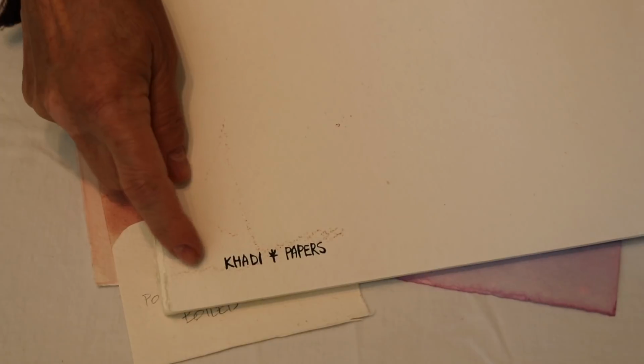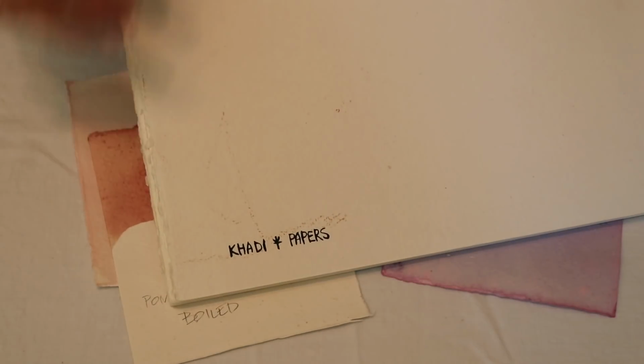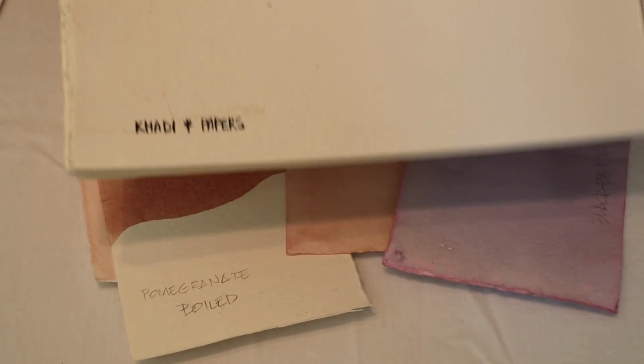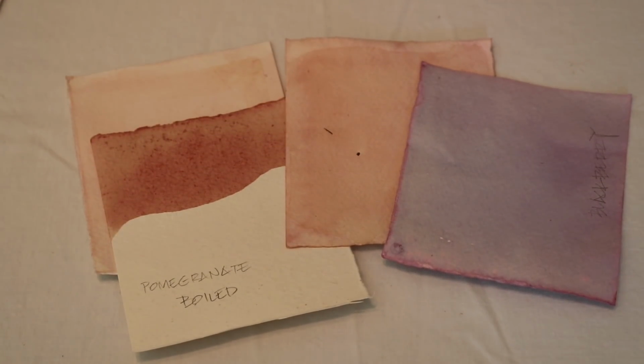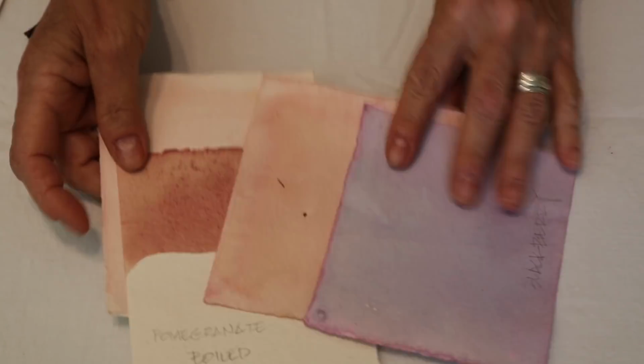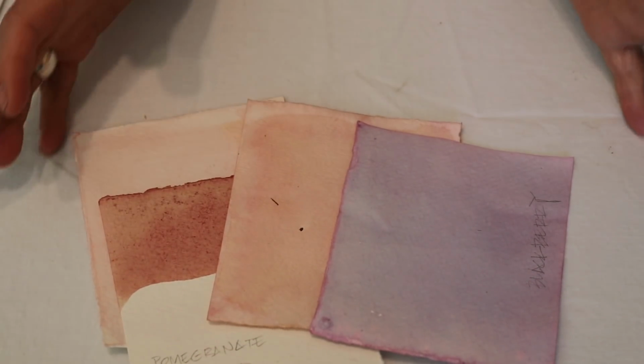To begin with, I used Khadi paper, and that's in my link, so if you're interested in getting that, you can just click the link for Khadi. And I love Khadi paper because it has a really high rag content. It's really easy to stitch, and it takes natural dyes so well.